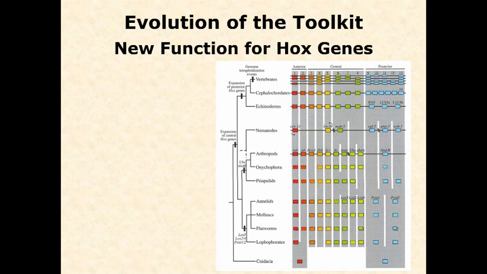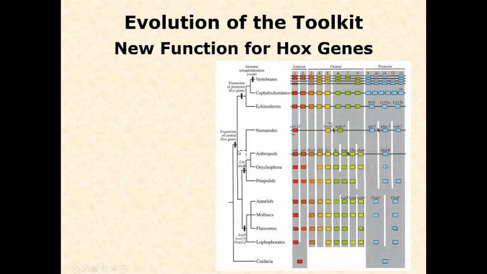So let's jump in. Here's a diagram showing all of the diversity of Hox genes. So you've got your phylogeny. You memorized the major groups here, so hopefully you recognize some of these, right? You've got your deuterostomes here, your protostomes down here, with a few more groups than I asked you to remember, but remember there are about 30 different animal phyla, and so we only have even here a small number, but the big ones with the most species. And then as our outgroup here, the Cnidaria, we could even put one more down here, the Porifera, right, the sponges. Notice the Cnidaria have a fairly simple Hox cluster.